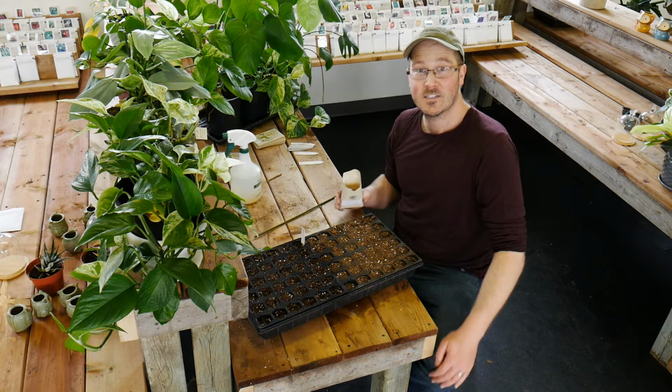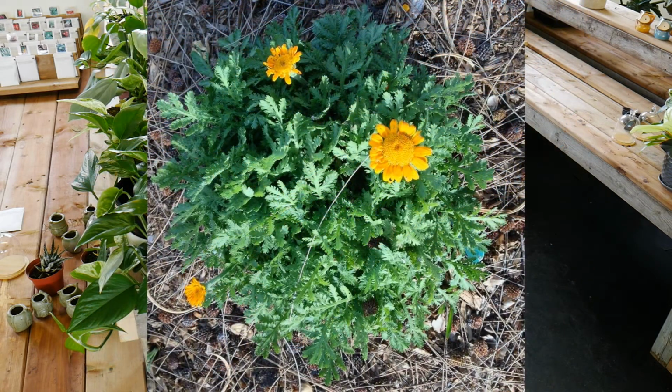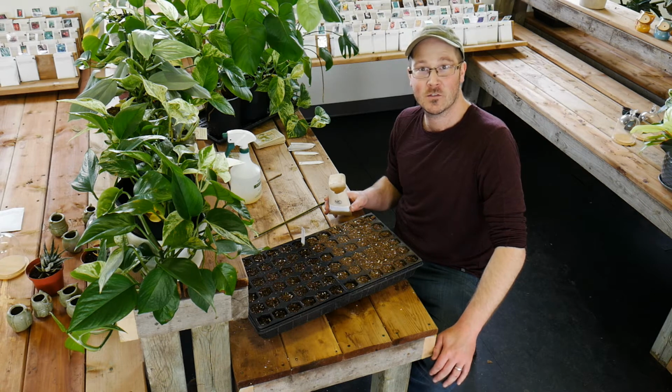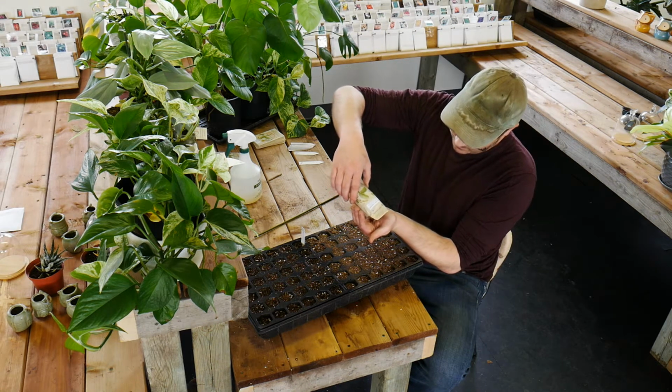We are on to St. John's chamomile. Now, not necessarily a medicinal herb in the sense that it does anything, but the flower petals are edible, and it's a really good hardy perennial that will self-seed itself year over year. So carefree for me in the long run. But let's get it seeded.